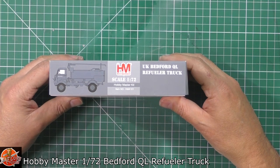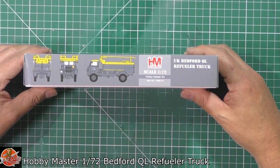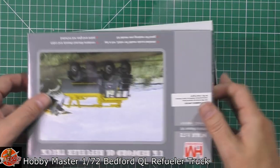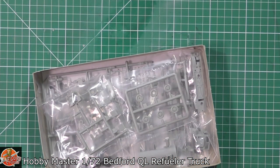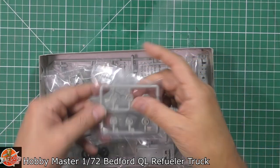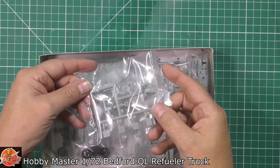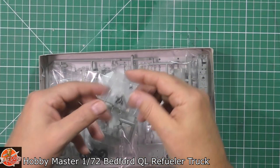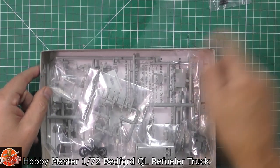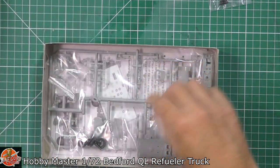The kit number for this one is HMK101. We've got the box art down there, and in the box itself you can see a nice little box full of gear. We've got some wheels in a separate bag, which is a nice touch. We've got some cabin interior, some screws and axles - again a nice touch - and also various small parts in there.